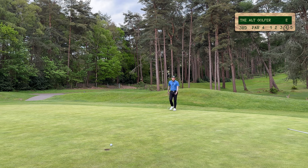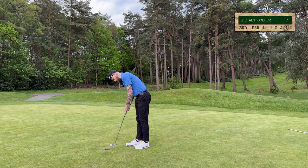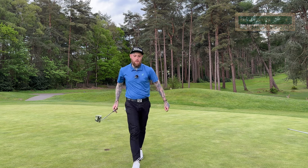That's an unbelievable putt. Glad I made that alteration there. These greens are so quick today. So quick. Bogey, these next two holes, you are in for a treat.